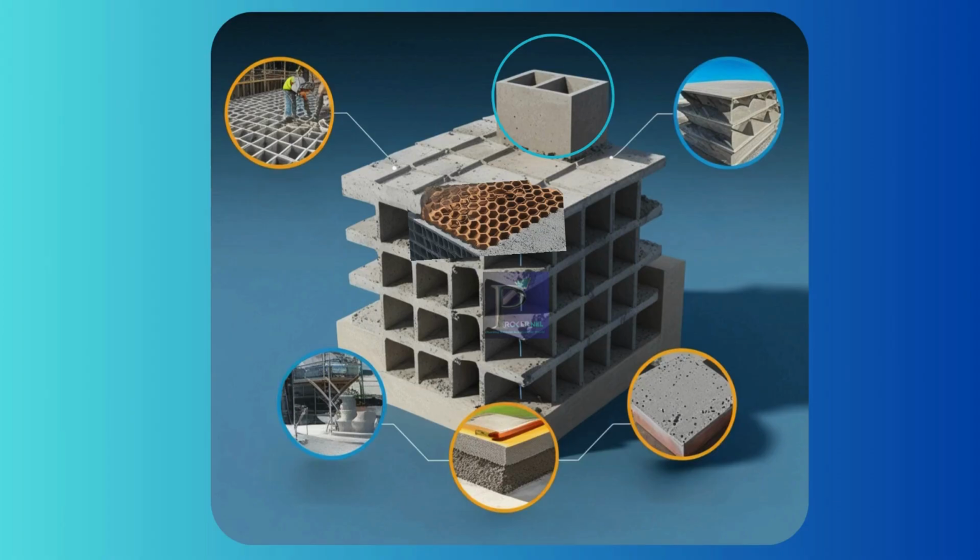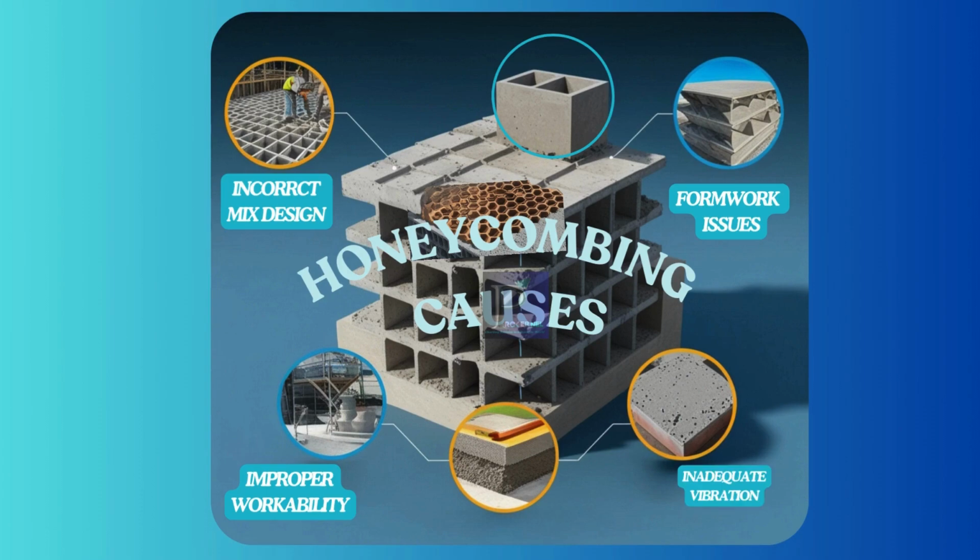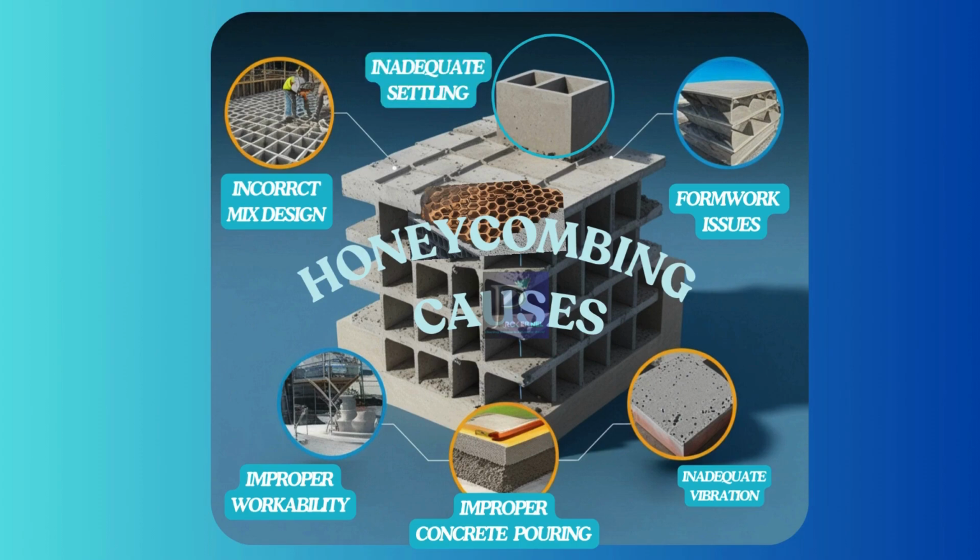Let's look at the possible causes of honeycombing. Incorrect mix ratio, improper water cement ratio, such as too much or too little water in the cement ratio, incorrect aggregate grading, excess aggregates, issues related to formwork such as inadequate cover. We have already spoken about how important cover is. Gaps in the formwork. This usually happens with wooden formwork. Excessive reinforcement. Improper workability. Poor supervision of concrete workability during mixing. Poor vibration management during casting. Improper pouring of the concrete, for example, pouring it too high, inadequate settling time.